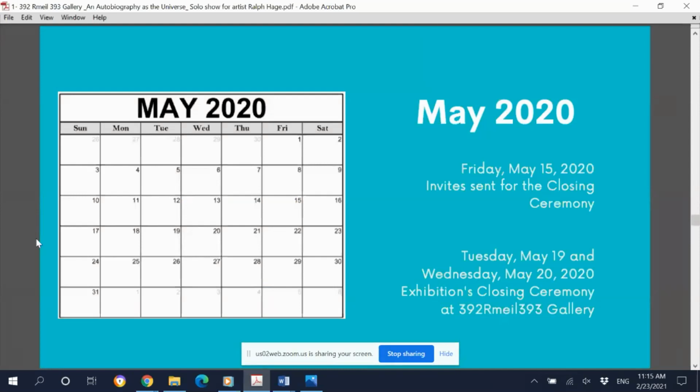is spread out over 2 days and over the whole day. So from morning to late afternoon, carefully asking people to book an appointment before coming, telling them that we will not let in more than 2 or 3 people in the gallery at a time. We had a garden space, so we invited them to use the garden as they waited their turn. We had social distancing measures. The gallery and the outside area of the gallery was disinfected. We had disinfecting lotions, etc. Masks were mandatory.